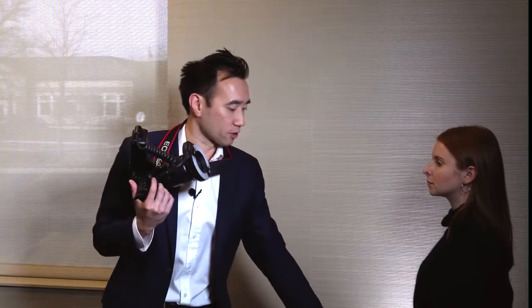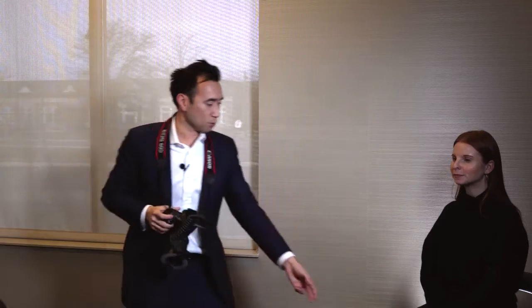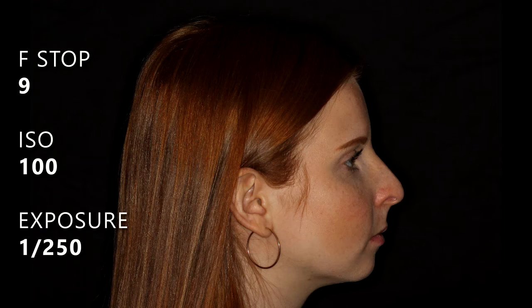Now we're going to take some other photos and go through our photo protocol. I'm going to have her turn her chair 45 degrees and continue looking that way — we're going to make sure that we have the same frame from the same spot. Then we're going to move her so she's a complete 90 degrees. We want to see her profile — we're going to take her profile with teeth together, lips together, and then smiling.